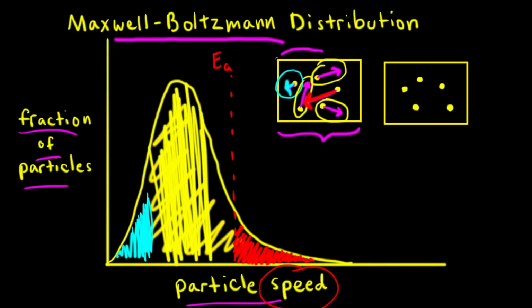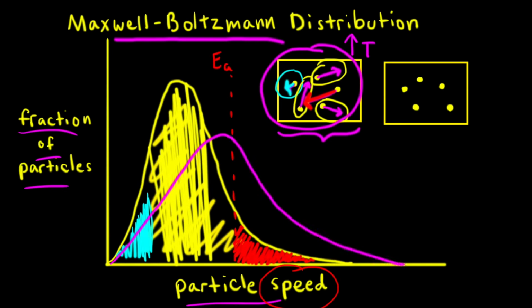Next, let's think about what happens to the particles in our sample when we increase the temperature. When we increase the temperature, the Maxwell-Boltzmann distribution changes. What happens is the peak height drops and our Maxwell-Boltzmann distribution curve gets broader. So it looks something like this at a higher temperature. We still have some particles traveling at relatively low speeds. Remember, it's the area under the curve, so maybe that's represented by this one particle here.